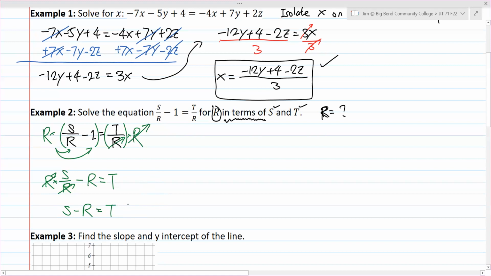All right, so now you can add r's on both sides and take off t, but I'll show you one trick. If you have a minus sign before the r like that, one trick to do is to flip all the signs on each term. So you have negative s plus r equals negative t. That's a good trick for you to do math if you have separated terms, like term number 1, term number 2, and term number 3. Mathematically, it is correct. That's why it works.